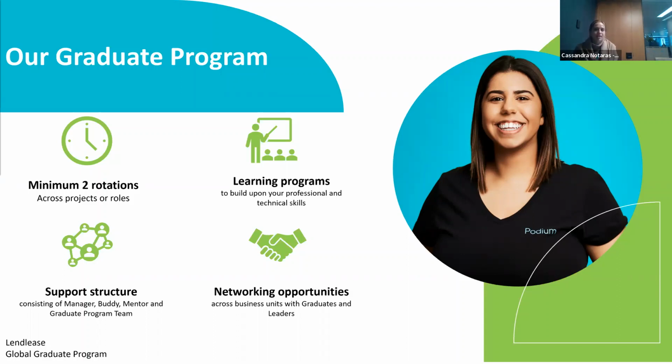But there is a huge emphasis on networking and support structure. I mean, there's just such a good culture across all the graduates within the teams and within the cohorts itself. So as a graduate within the program, you'll be able to meet a lot of the graduates from different areas of the business as part of your cohort. So because I guess you sit within the office, you'll meet people from marketing, people on culture, the digital teams, and everyone's very friendly.